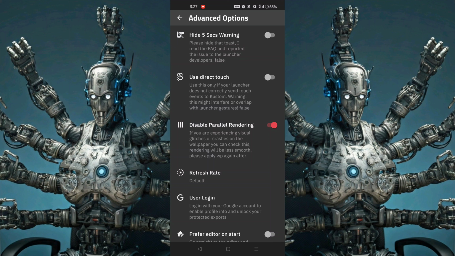So even though the initial setup, sometimes it works, sometimes it doesn't, sometimes it decides to crash for no reason. So disabling the parallel rendering allows it to work without a glitch or hiccup. But then on other manufacturers, other devices, this toggle is optional, wherein you never even have to set it or worry about it, and the app will just work fine in setting the live wallpaper. And this is even consistent across Android versions and across the same manufacturer.